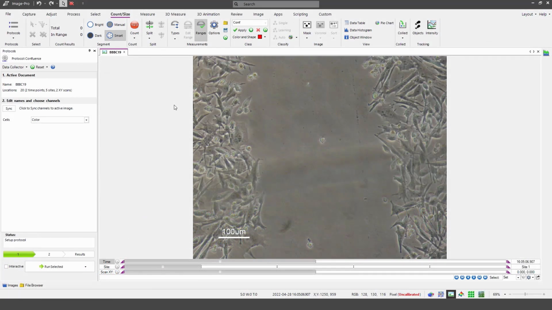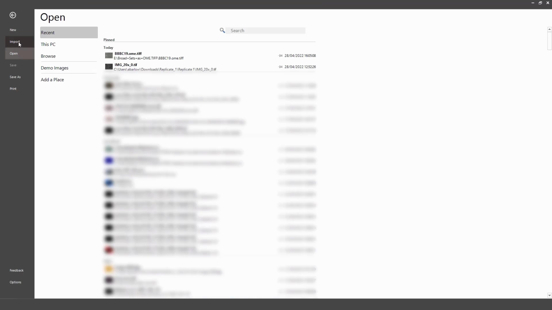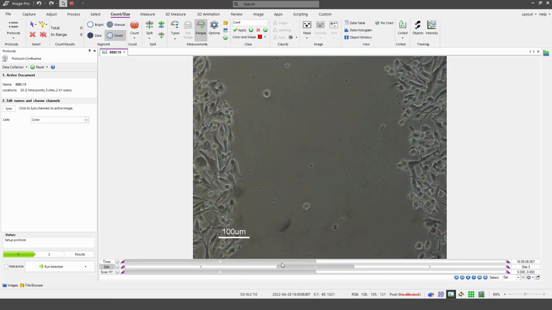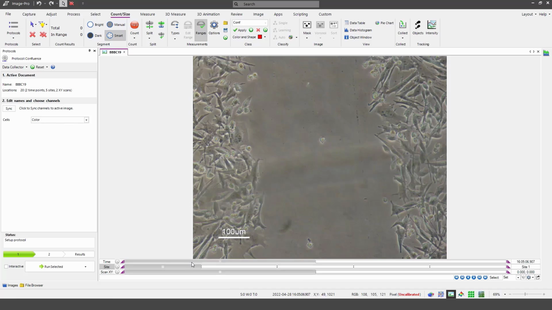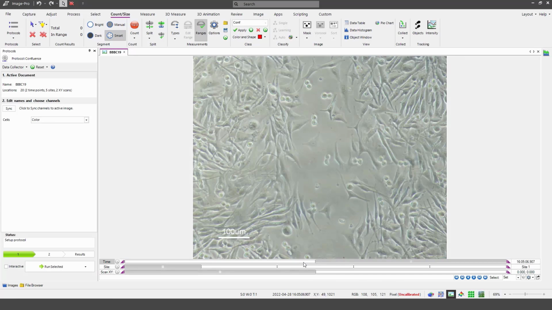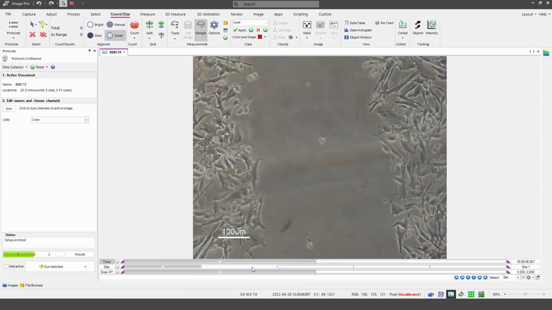I've imported the images into ImagePro as a single dataset. I've used the import function, which you'll find under the File menu. There's a video for import if you're interested in importing data. Now this data is organized as a series of experiments. I've made each experiment a site in my dataset, and for each experiment there are 2 scans, each one with images acquired 20 hours apart.